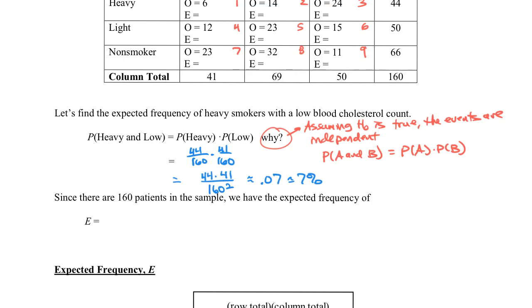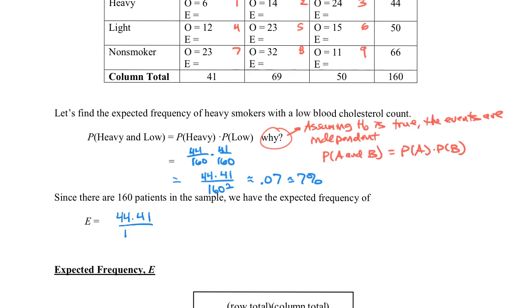Let's say 10% of these people like statistics. We know it's way higher, but just for a number. How many would you expect to like statistics out of 160? Well, 10% of 160 is 16, right? So you multiply this by 0.10. That's what we're doing here. 7% of them should be heavy smokers with low blood cholesterol count. So we're going to take 160 multiplied by 0.07, but instead of 0.07, I'm going to use this fraction equivalent, because then we'll be able to see a cancellation that'll make life easier.